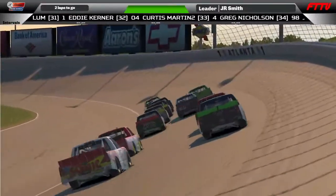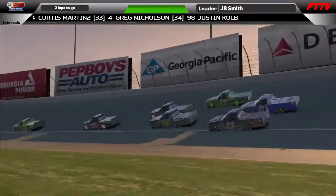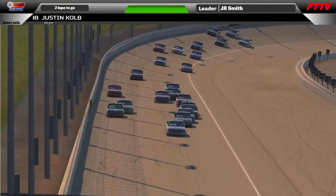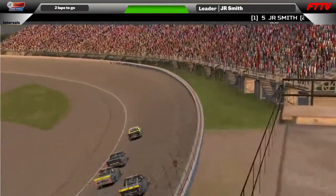A good jump for him. Oh, what a move to the bottom for the 05. A little bit of contact there between the 78 and 27. Almost went 3 wide. Look how big of a lead the 5 car has now compared to Justin Krasnetsky. Did they give the lead to the 5 car back? I'm not quite sure there.